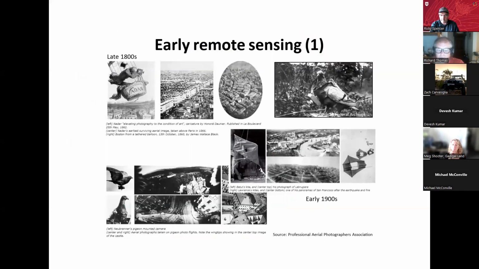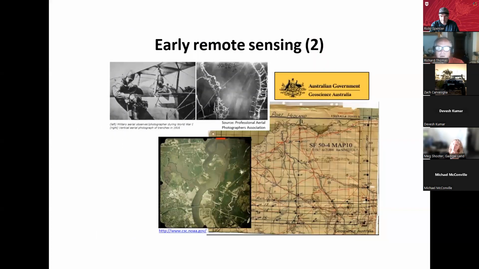So obviously, because of some of these wacky things from the early 1900s, the early remote sensing of Australia was part of the geosciences, because the main driver in this country, apart from expansion of agriculture and the availability of water, was finding mineral resources. So there was a big early push in this country, as early as they could get planes in the air. And the other driver for this is warfare, that they were taking pictures of trenches during the First World War.